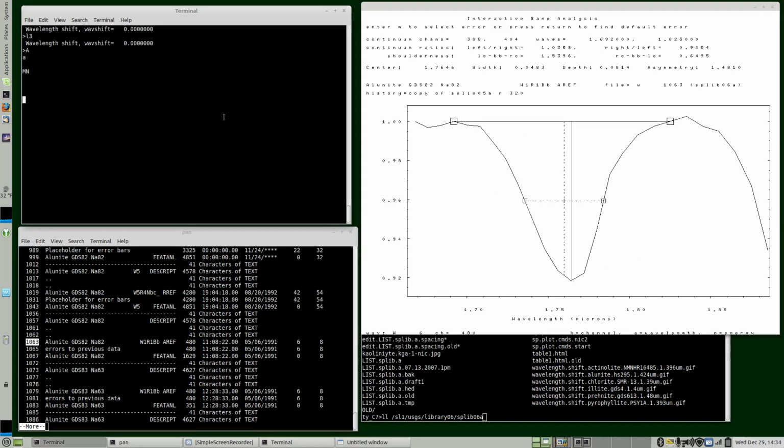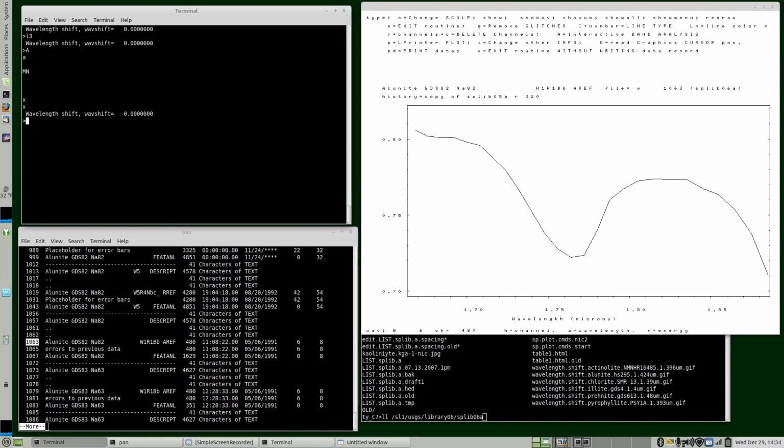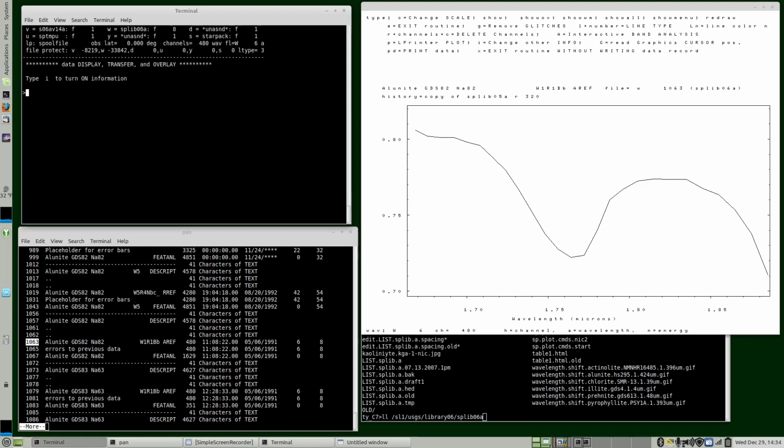Okay. You can write these results out to a file, but we're going to just get out and do something else. X gets you out. There are two ways to get out of a program. There's an X and an E. There's a difference when there's a pending operation.